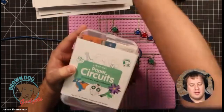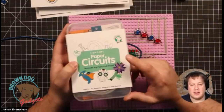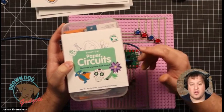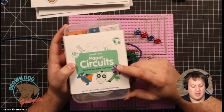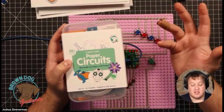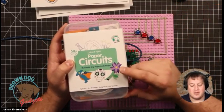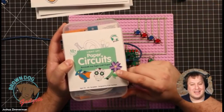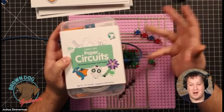Something like the gingerbread guy here probably only uses 6 inches of tape. But typically the limiting factor for activities is that we have 10 batteries in here, so one battery per project, you can make 10 projects. And I always tell people that you're going to end up with leftover supplies. If you want to keep doing this, just get more batteries. They're just the inexpensive coin cell batteries you can get from so many places. Typically we overload people with LEDs in our projects because we want to make sure people have a wide enough variety of colors and a wide enough amount.